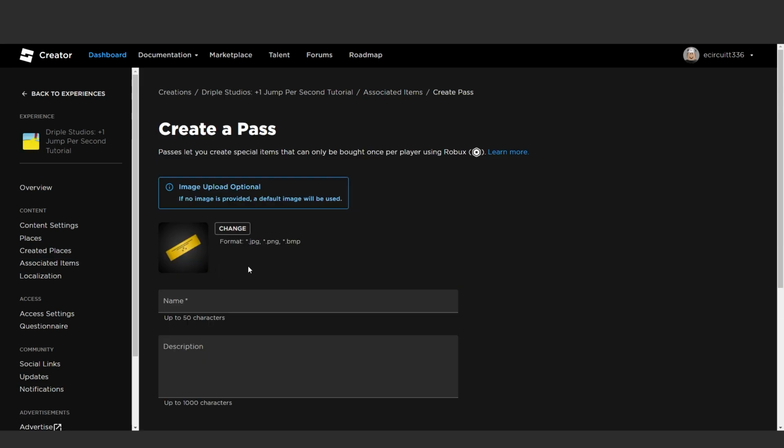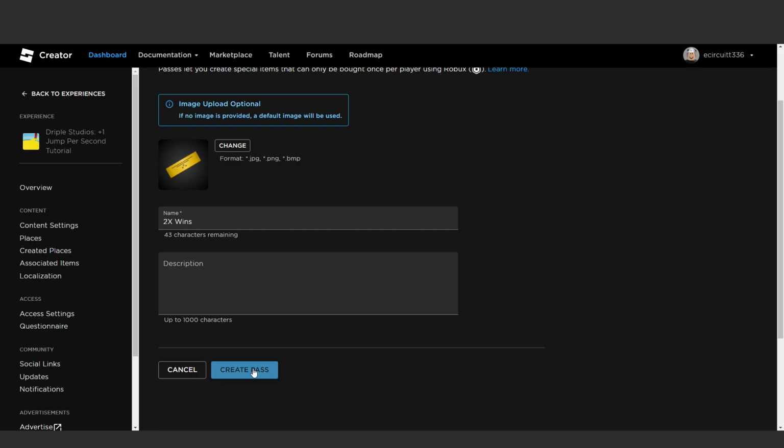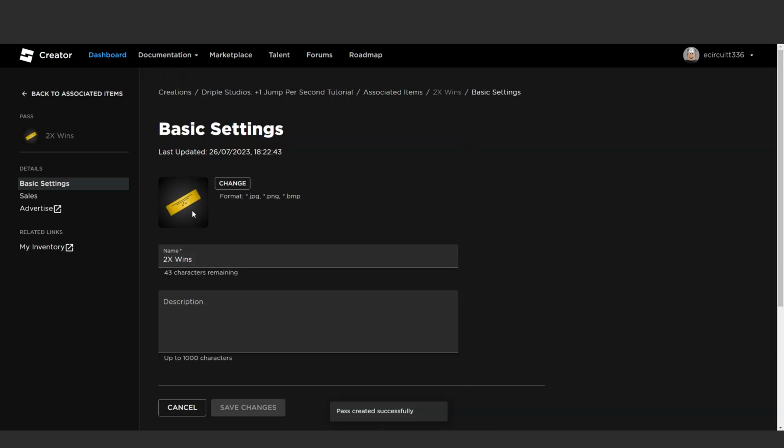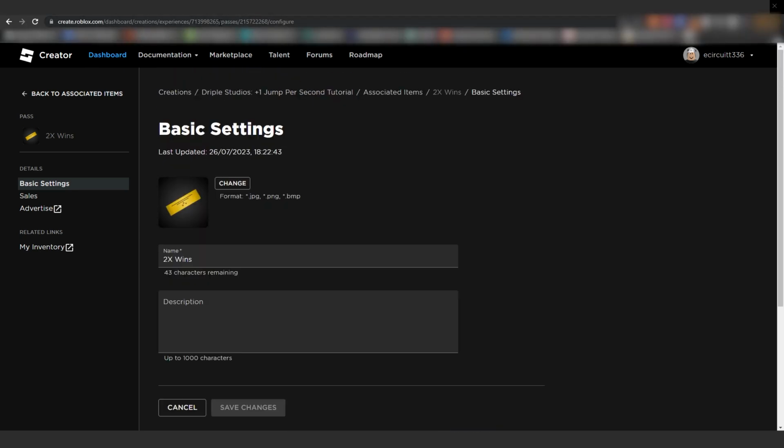Here we can create a game pass for our game. We don't need to add an image, or you can add an image, I'm not going to. The name here, I'm going to say 2 times wins, and I'm going to hit create pass. Now this is our double wins game pass, so I'm going to click this, and what you're going to find is at the very top of the screen there will be an ID for it. In your URL, you'll find an ID. You can't see that on my screen. As you can see, this is the ID I'm talking about.